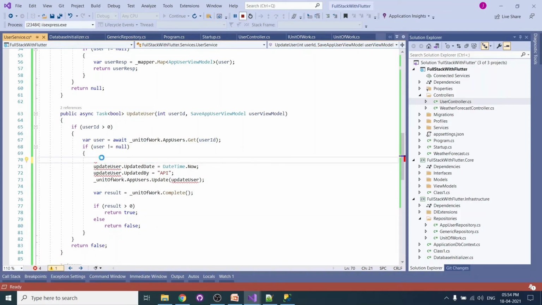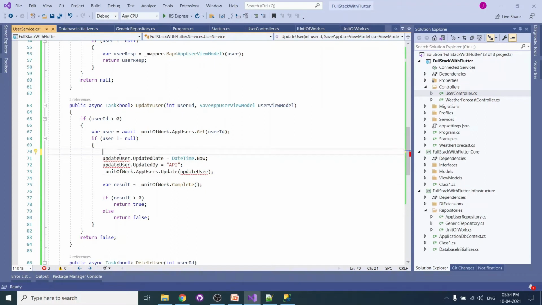So dot full name equal to user model dot full name. Okay, these two we are going to change, right?